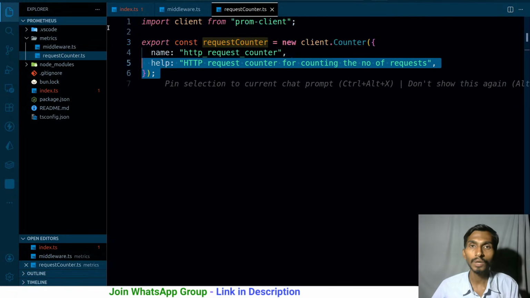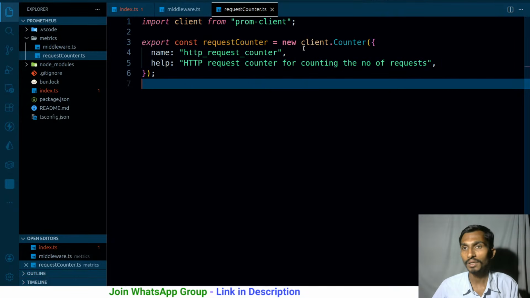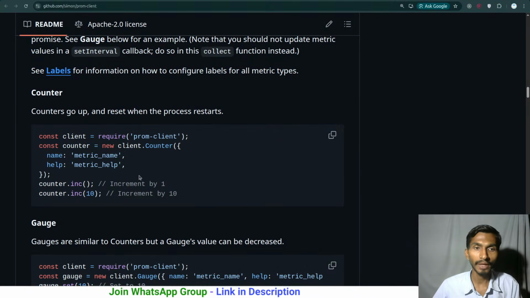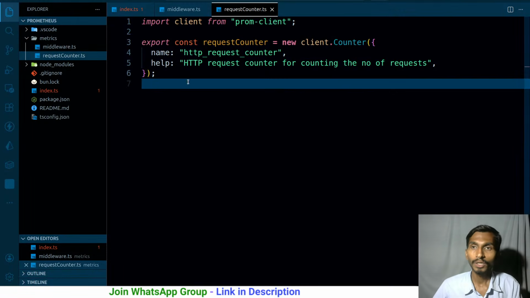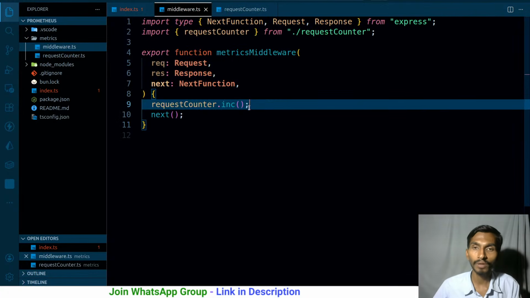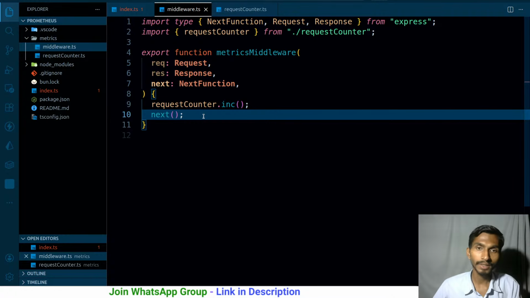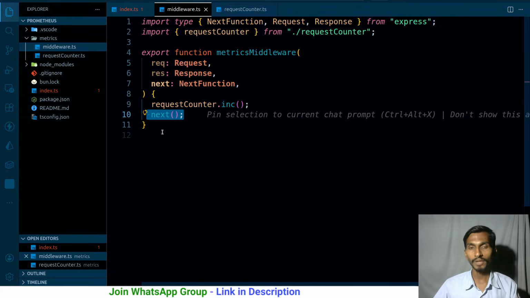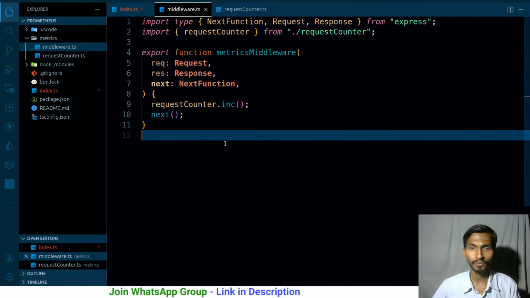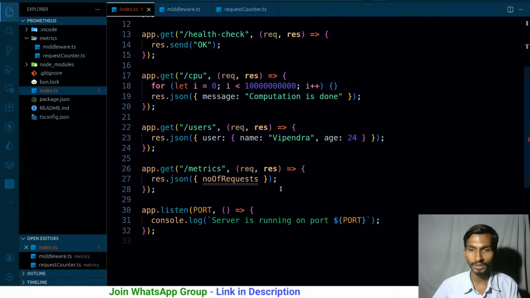So what is this request counter? This is the request counter that I created using the client. It's just the same as the way it has been mentioned over here. I did the same thing. Whenever I call counter.increment, at that time the request count is going to be incremented. So this is a pretty simple thing. Inside the middleware, I'm just simply calling that, and that's it. And when I call next, the request will be forwarded to the particular route it was supposed to be forwarded to. So this much we've done, and now whenever I make a request over here, the job is going to be done in the right way.